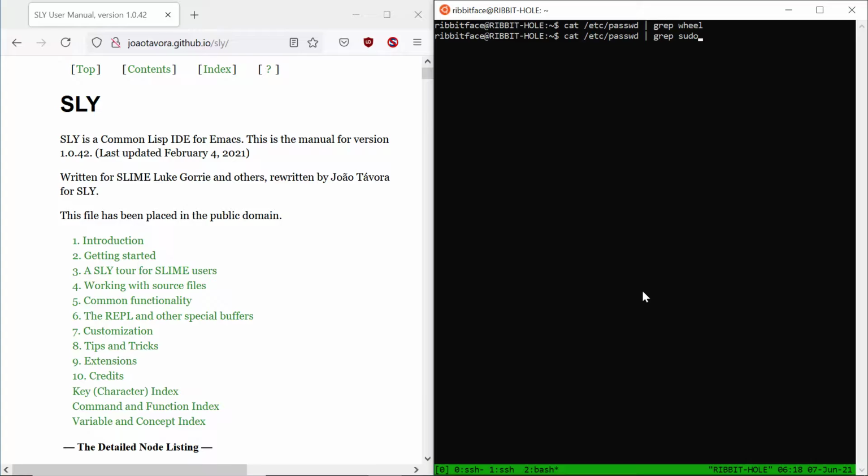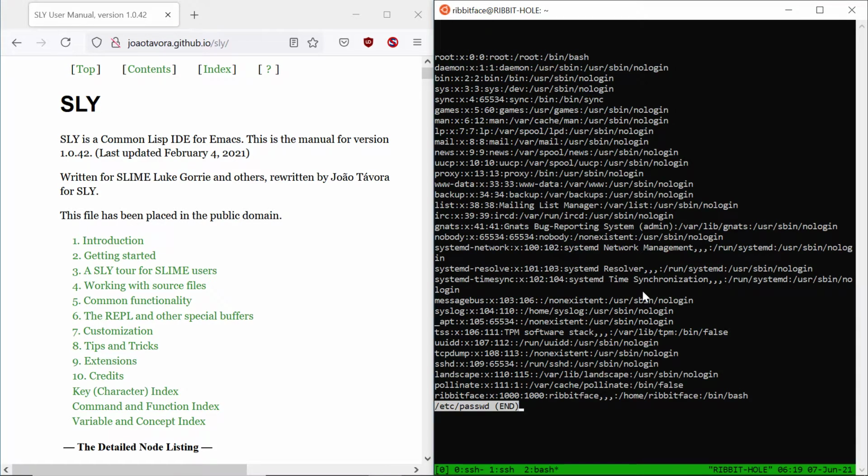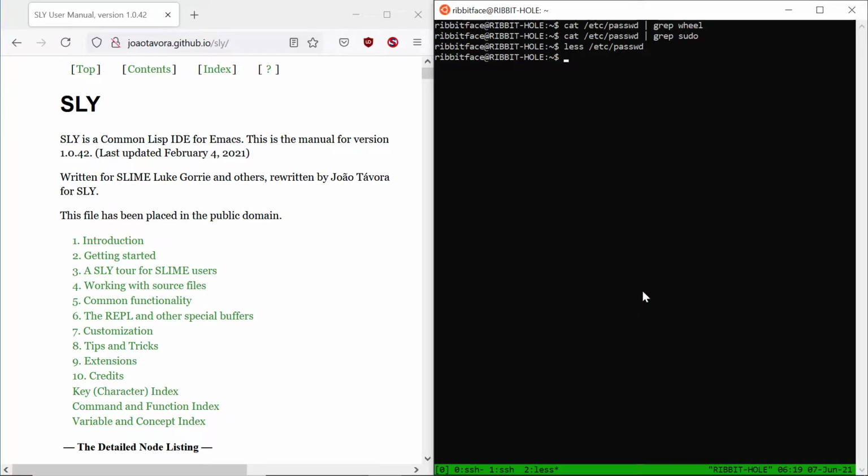I think it stands for switch user, but I hear a lot of people call it that. Oh, is there not that in there either? What's in there then? There's a rivet face in there. Maybe it's a cat etc group. Is there a group? Yeah, it's group. So grep wheel, and there's not a wheel there, which normally that's what I would expect it to be, but I guess Ubuntu changed it to sudo.